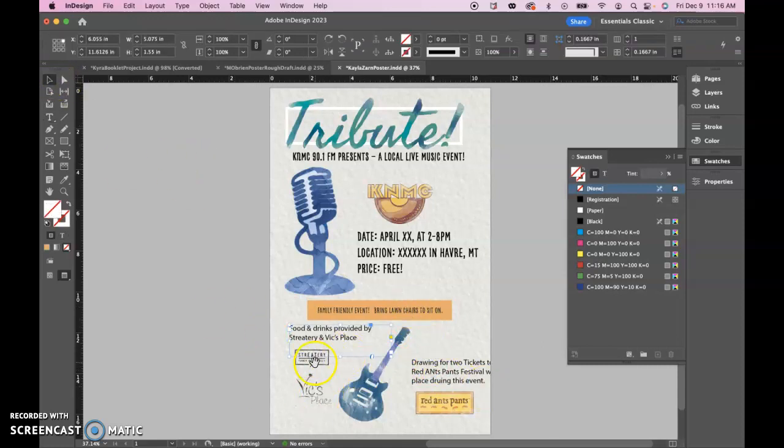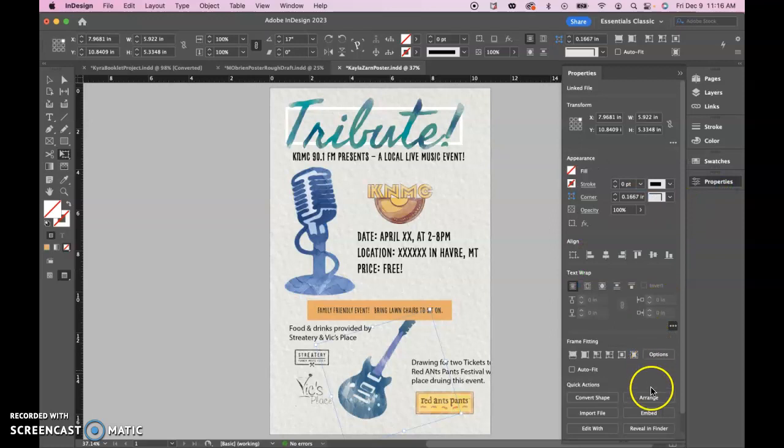I think your placement of the logos is working pretty well with the guitar in between. You could even make this a little bit bigger with the free transform tool. If you push E on your keyboard, I believe that should get the free transform tool. And you could even arrange send to front so that it's overlapping, because then that creates a little depth in the design, which also is helpful.